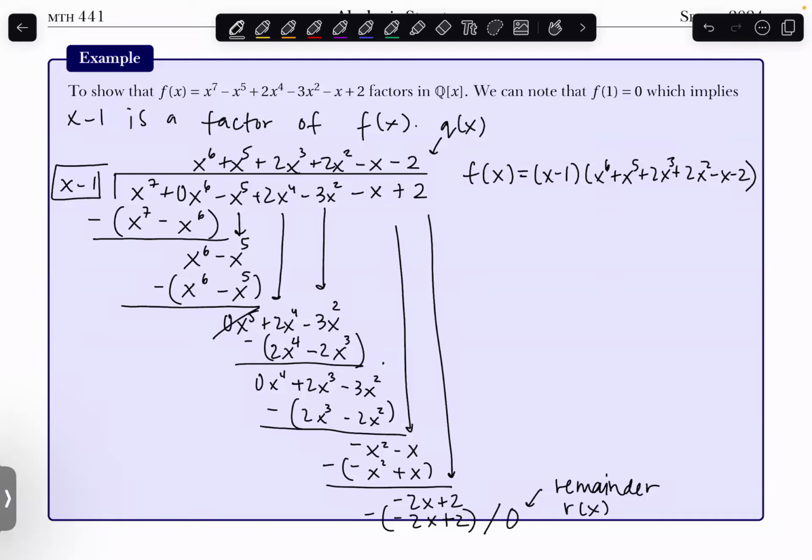Okay, so it gave us, right, I started with a degree 7 polynomial. I was able to now factor it down to degree 1 times a degree 6. And the goal is to decide, can I go any further? Can I take this degree 6 polynomial and factor it out only using polynomials where the coefficients come from the rational numbers, right? If I can, I want to keep reducing.